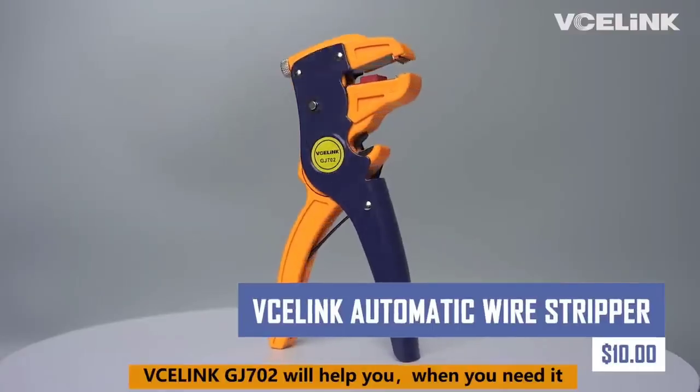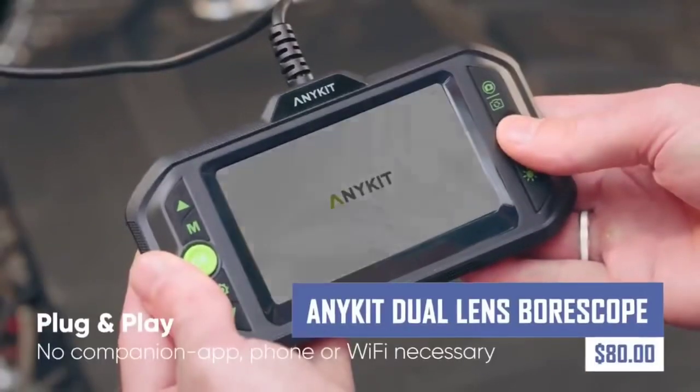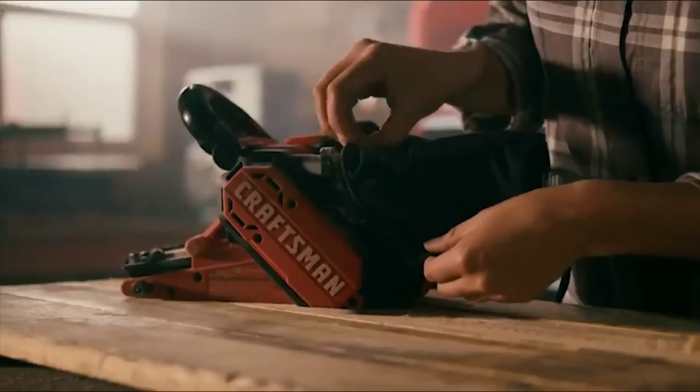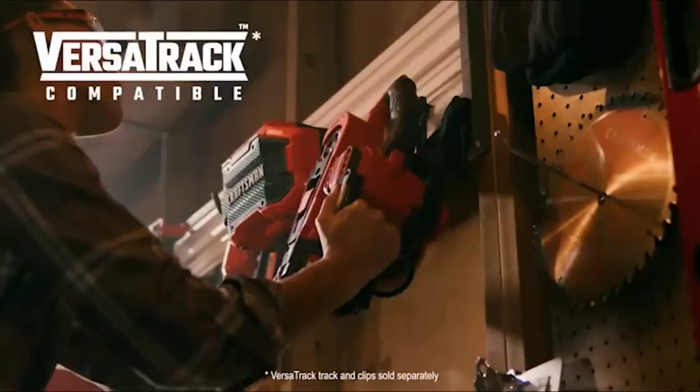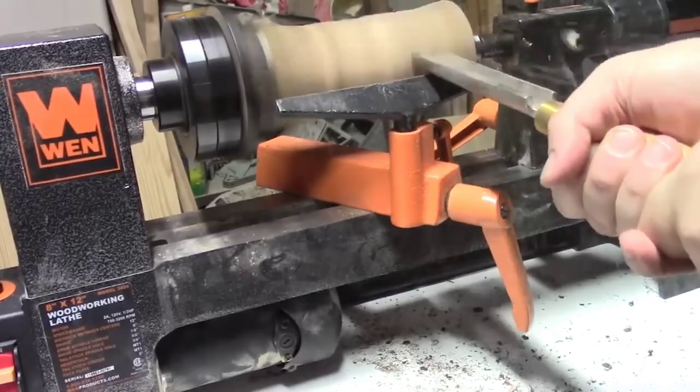High precision and durability for effortless wire stripping. This tool effortlessly lights work areas. This four-stroke delivers moving staples or driving nails in industrial applications. By simplifying the process for efficient material removal and surface preparation, it delivers consistent performance. The WN Benchtop Wood Lathe offers smooth and precise results.